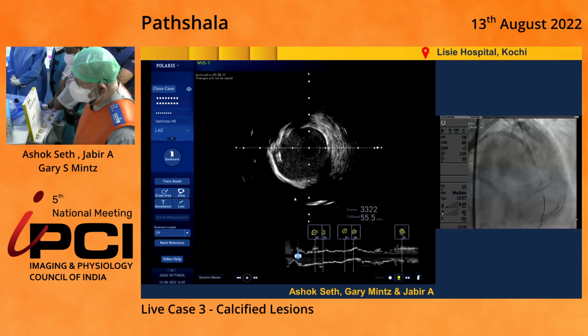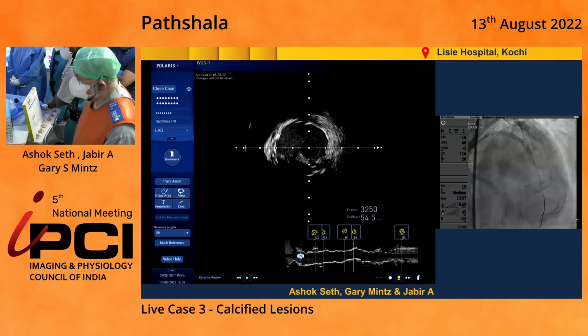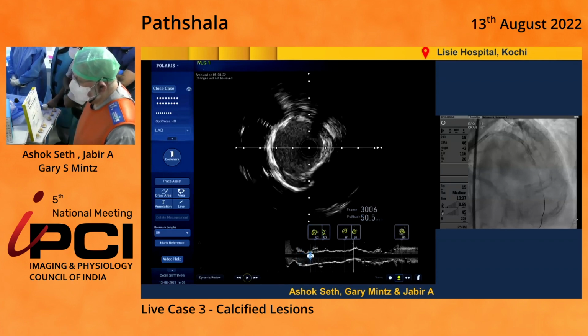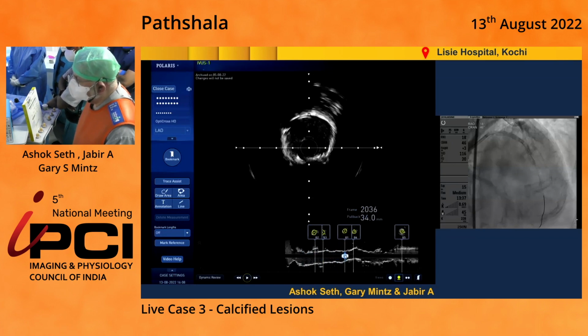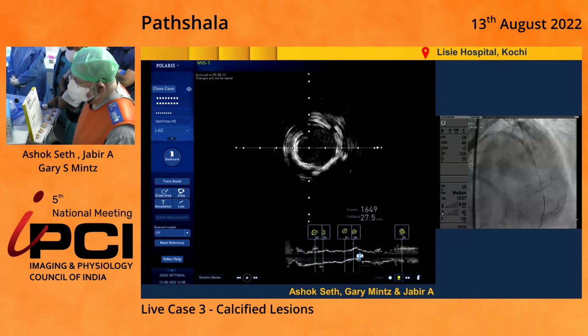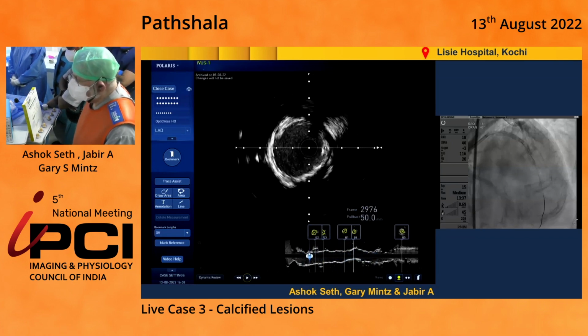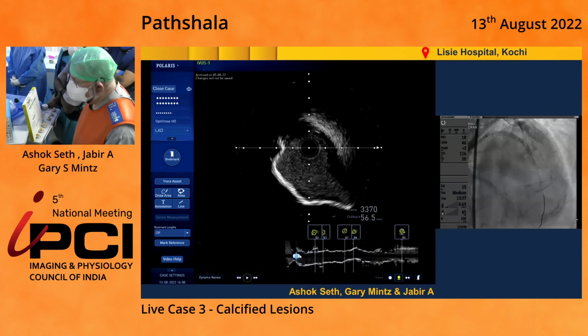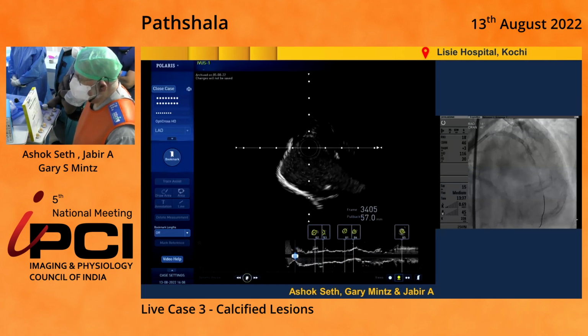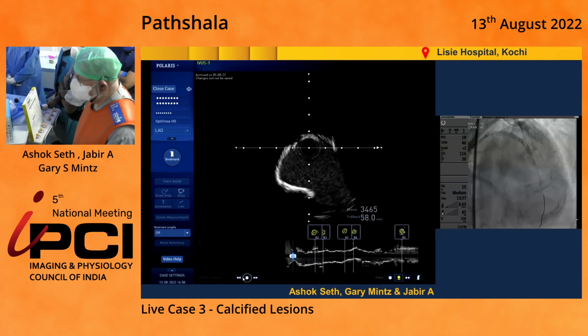But then the LAD ostium, which is unstented, is about 8.5 or more square millimeters. So we've got 8.5 square millimeters here in the proximal LAD. It rapidly drops down to about 5 square millimeters. We've got some mid-portion area of 4 square millimeters, and then the distal vessel looks normal. And lastly, to show you the left main: the left main is calcified, but non-stenotic.